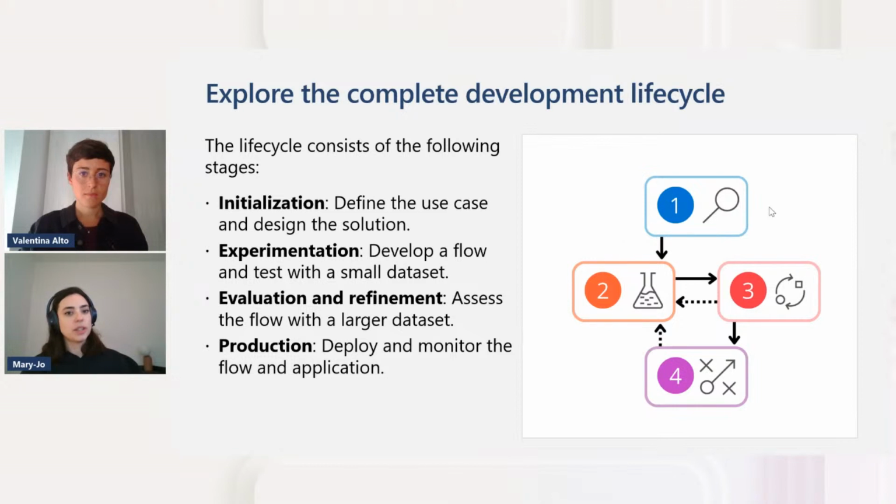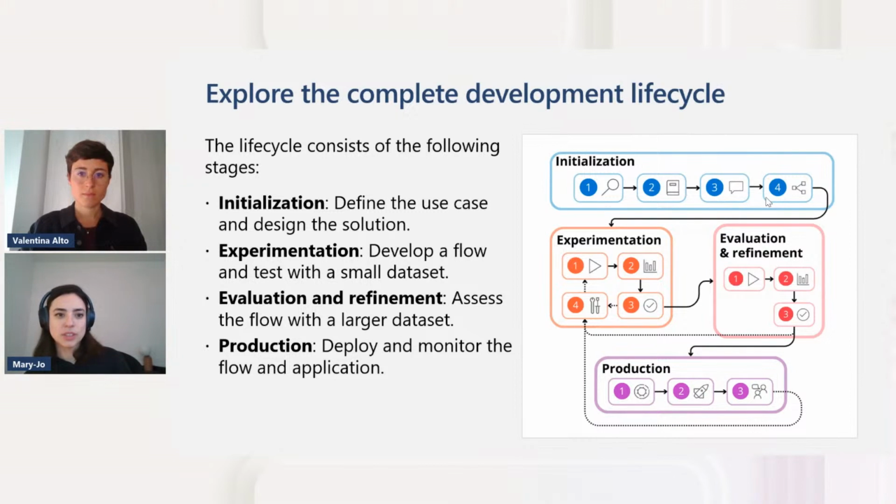And finally, when you're ready, you can bring your model to production, or bring your application to production is actually the right way to say this. We're going to see this as well, because the way that you do this is by deploying the flow, and then of course you can monitor it to see if it works as expected. That also means that when you have deployed it, when you have integrated it into some kind of application, when people are actually using it, it could always be that there's something that you learn from it, and then you need to go back into, for example, experimentation to change your flow, edit it, evaluate it again, and then again push the newer application or newer model to production.